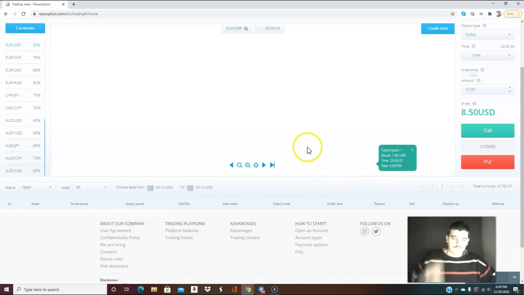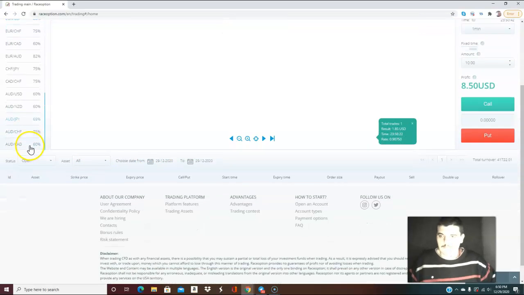Right there, guys. So Euro GBP, I know it's loading, but on the screen right there, you guys can see we just cleared that trade as well for $1.85. So we took two examples. We cleared both examples, which is pretty cool because there was no technical analysis behind it at all.